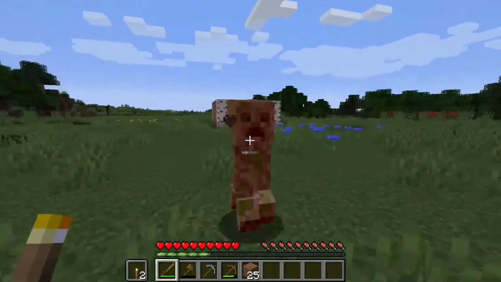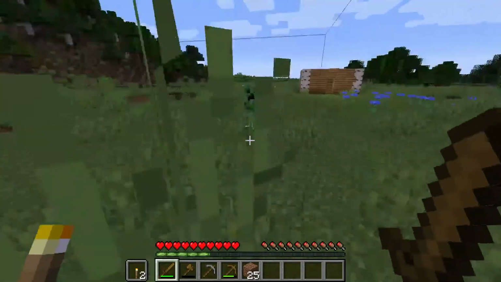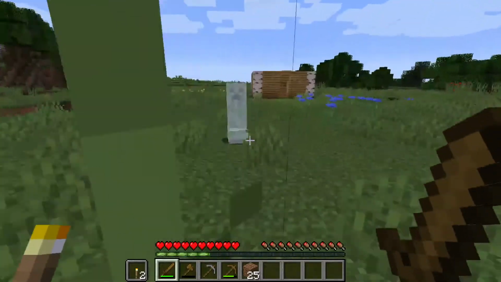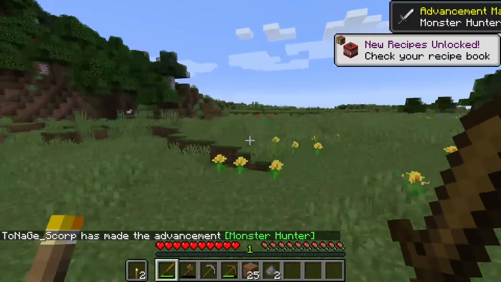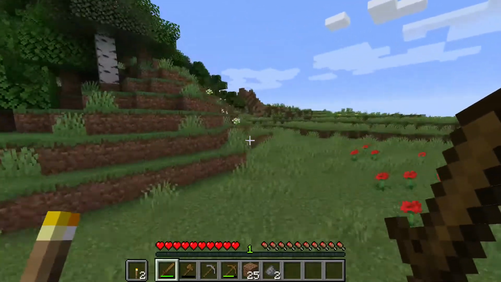Please don't blow up. Oh, he's gonna blow up. This is not a very good sword, but oh god. It's a whatchamacallit. Oh, we gotta run away. Run away. There's an Enderman. He's at my house. Okay, we're gonna go in this little cave over here.